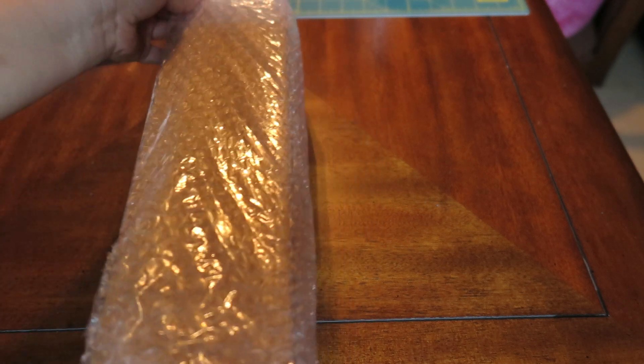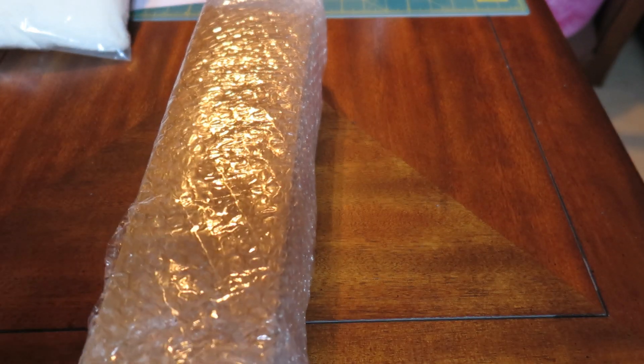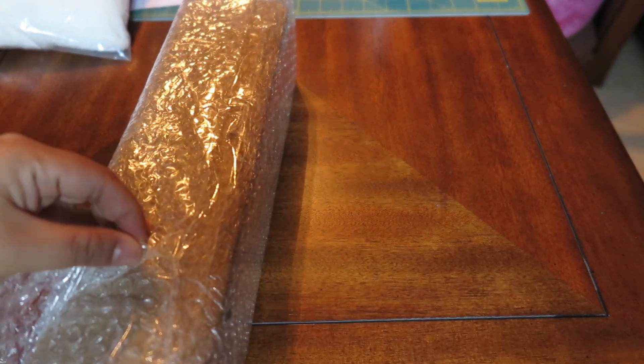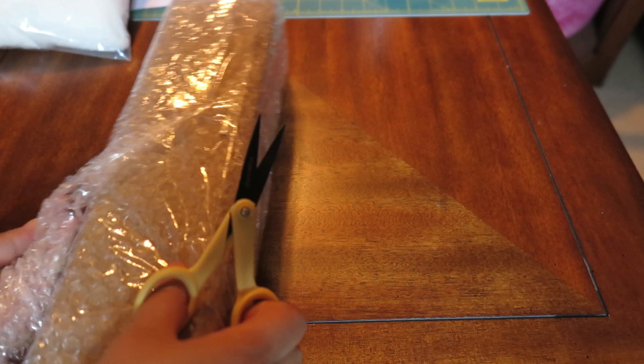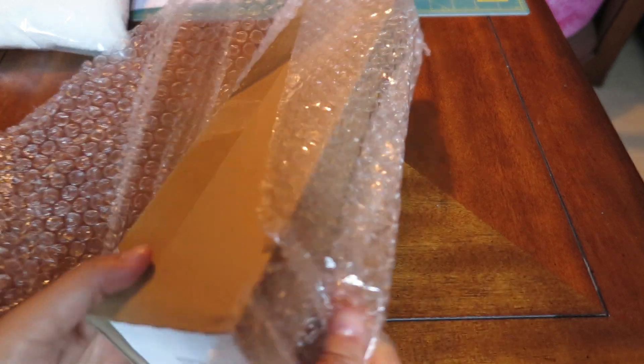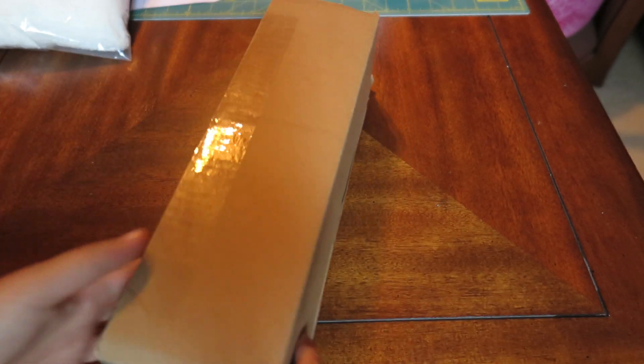I thought I would go ahead and do the box opening because she is the first of a kind that I'm getting. I don't know if I will actually love the doll, or I'll be like okay one's enough — I don't know what's gonna happen but I'm hoping for the best. I didn't realize the box would be really tiny like this, but it's pretty tiny.